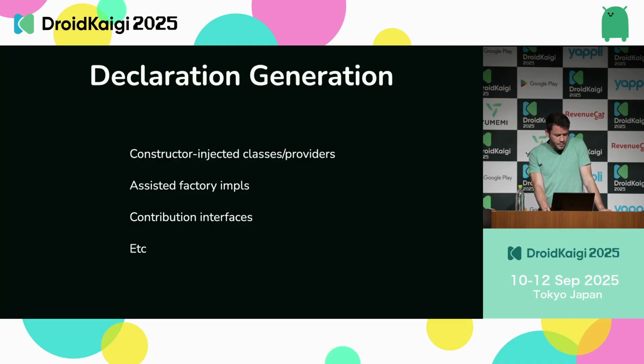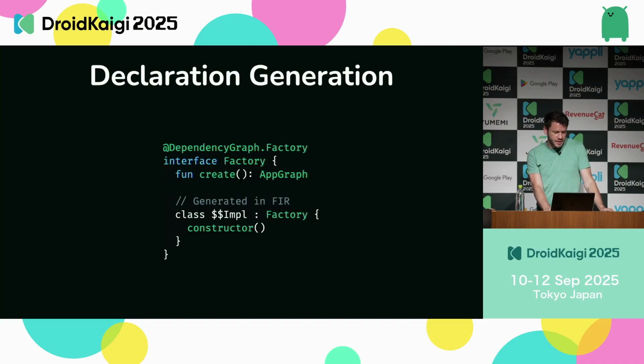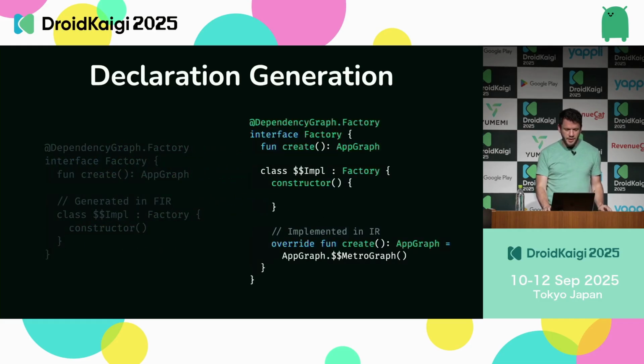Most of these declarations' implementations are generated later in IR, but in order for them to be visible across modules, they need to be visible in Kotlin metadata. And in order for classes to be visible in Kotlin metadata, they need to be visible by the end of FIR. So we generate these header signatures for these classes in FIR for metadata, and then we implement them in IR. In the IDE, you can also see these declarations.